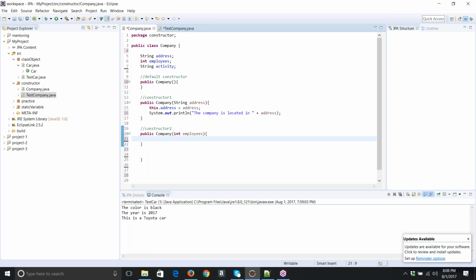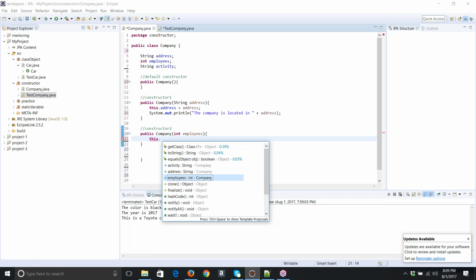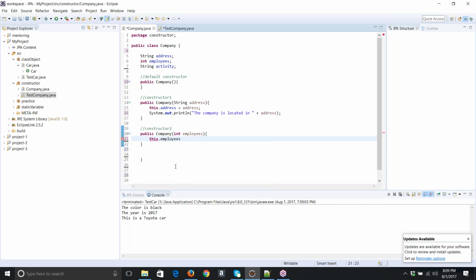Okay, so the same thing, we're gonna use this dot employees equals, so we're going to assign this int employees to this one.